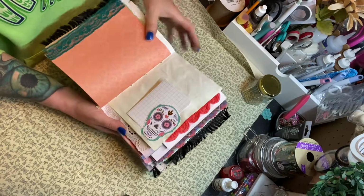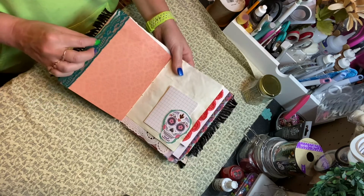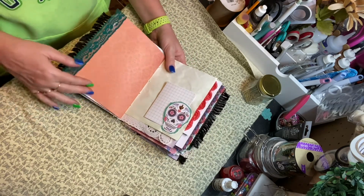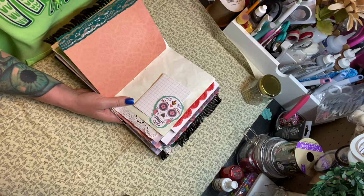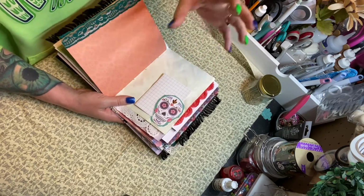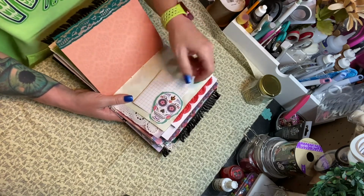This here, whoops, this here is also from the Goodwill, or probably the Goodwill outlets, I'm going to say. I got a purple one and a green one, and there's like 36 yards on those rolls. I'll never use it, but I thought it tied in really well. And then this, it was actually on, you know, in the paper pads, they have like 4 different little squares you can cut out. Well, this was one of them, and I just fussy cut around it. I just tore around it.